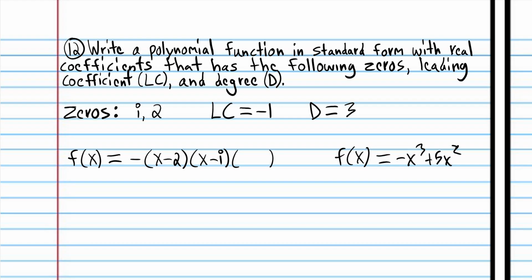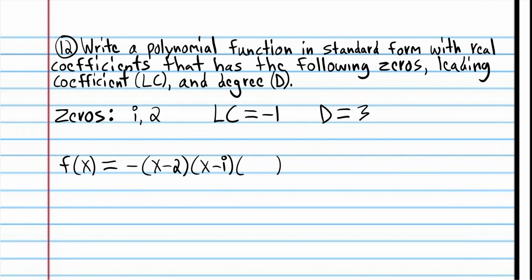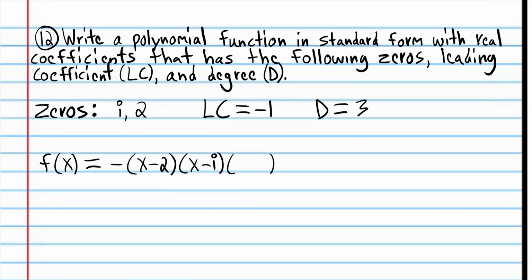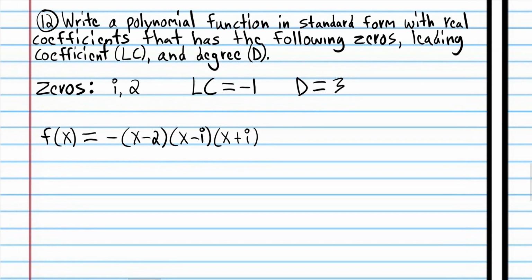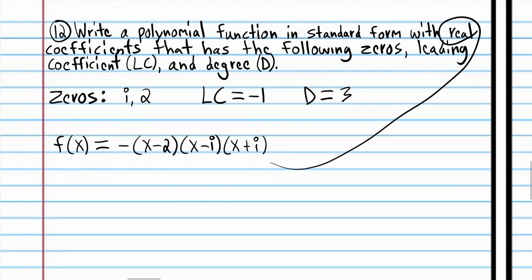This is not our polynomial. I'm just writing an example. So if these coefficients are all real numbers, there's no i's. That's what they mean when they say real coefficients. So if we want a function with real coefficients, and one of these zeros is i, then in order to get rid of that i, so that we have real coefficients, we need an x plus i factor. So if i is a 0, then negative i is also a 0, if we want to have real coefficients.